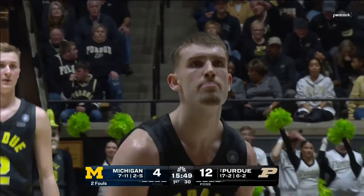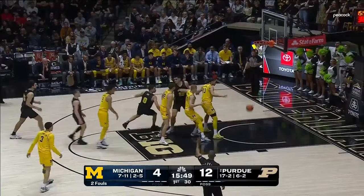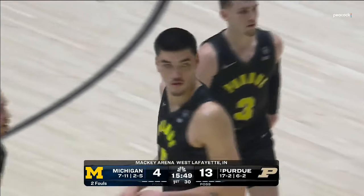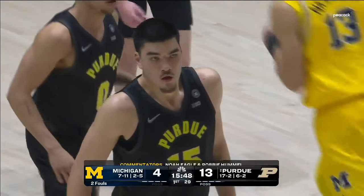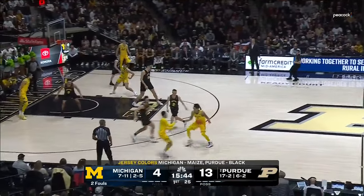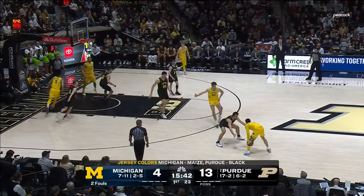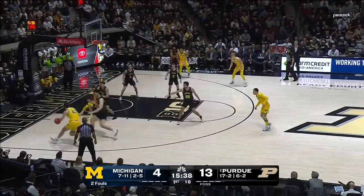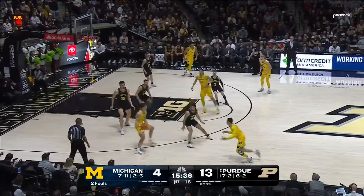Painter's been really most pleased with Edey's effort getting on the floor, diving at loose balls, the offensive rebounding, and that's what Edey says he's focusing on more than anything right now. We know the points are going to come. He's scoreless to start this game, and Purdue is still up 13-4. Think about, Noah, that play he made in Indiana, where he beat every player for the Hoosiers to the floor and started that break for Lance Jones.